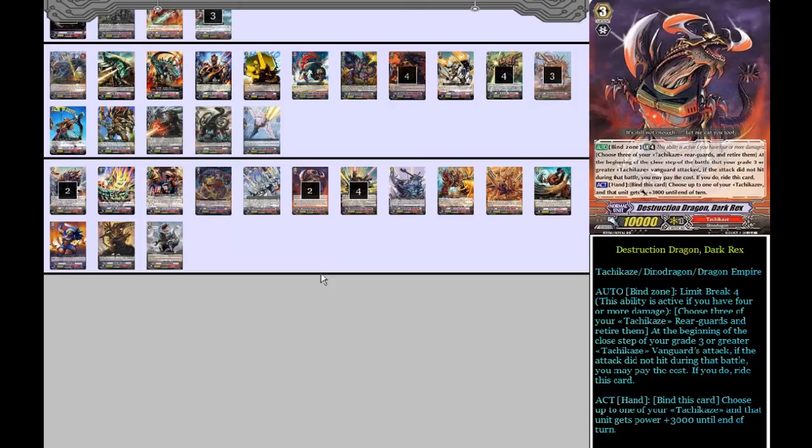what this means is while it's in your bind zone, after you've binded it, if you have attacked with your grade 3, but the attack's failed, you can take 3 of your rear guards, place it in the drop zone, and then put this card on the Vanguard circle as standing, meaning you can do an extra attack with it. Of course, you would have done that at the cost of 3 of your rear guards, and even more, and all of your rear guards, if you rode it on Spinodriver.